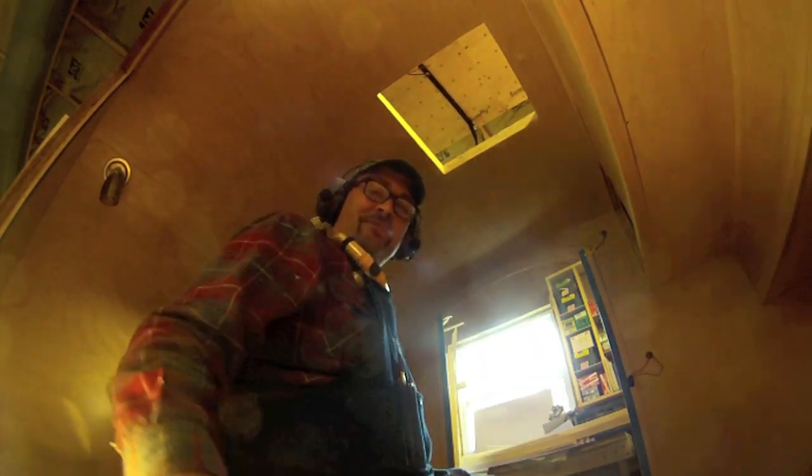Sunlight. Shop light, actually. Alright, so that's where the fan will go.